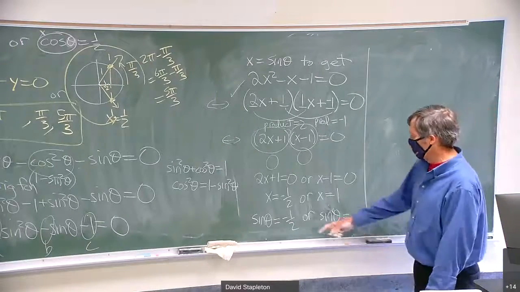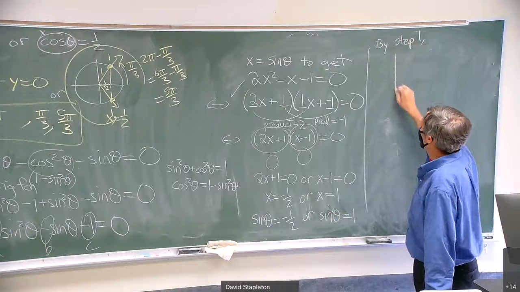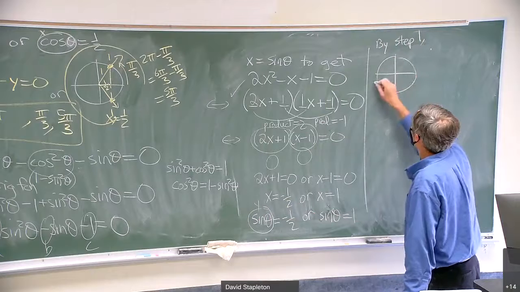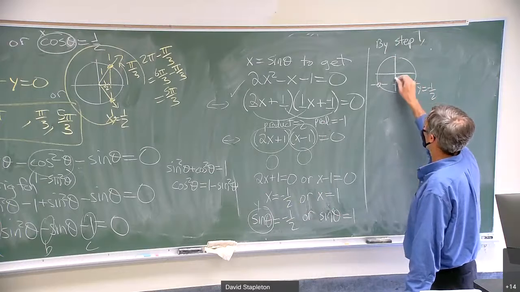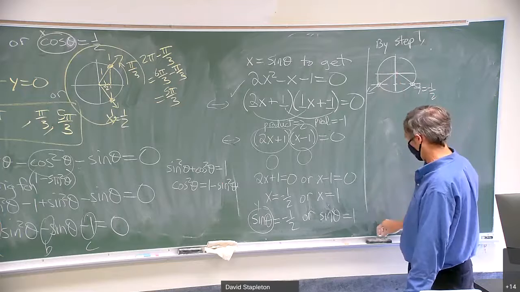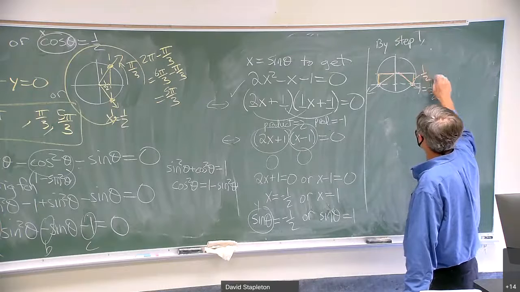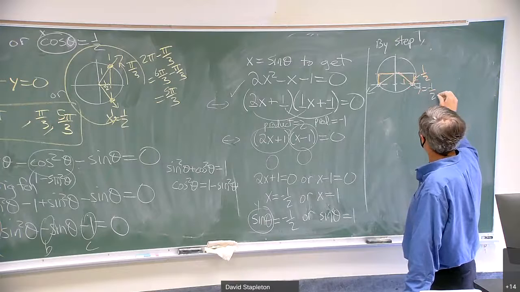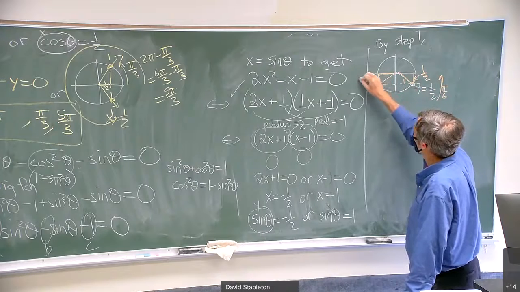So now, go to step one, right? Trig function equals a number, trig function equals a number. By step one, we can now solve each of these on the unit circle. The first one is the y coordinate. Sine theta is minus a half. There are all points where y equals minus a half. That means 2 points on the unit circle where y is minus a half, which means exactly 2 terminal rays through them. If we drop the perpendiculars, this side of the triangle is 1/2 because it goes down to y equals minus a half. This is 1, so this makes a 30-60-90 triangle. This angle must be pi over 6, 30 degrees, and this one also by symmetry.